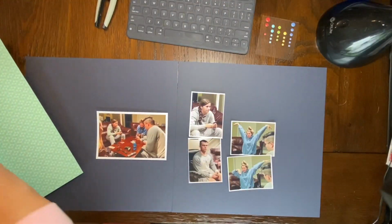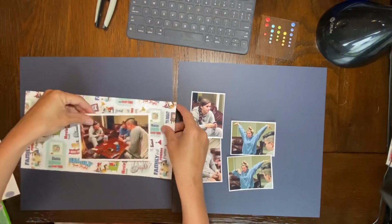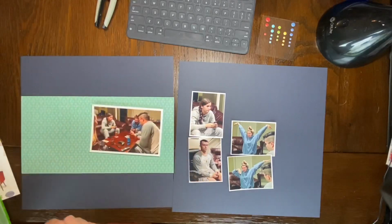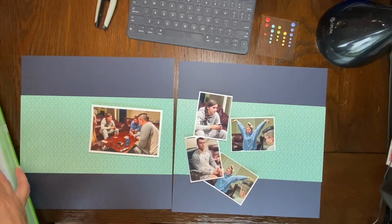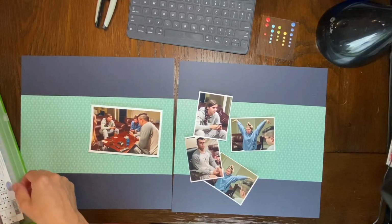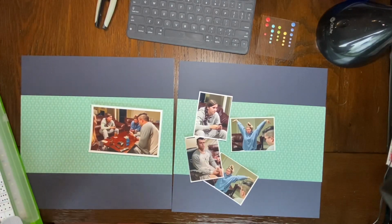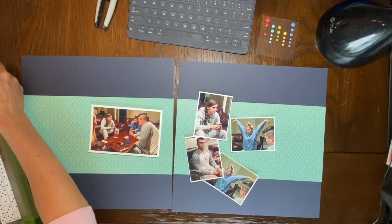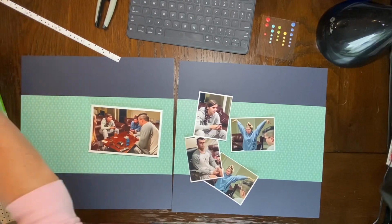All right, so I am going to use this really nice kind of slate colored cardstock to use as my base. And I don't use a ton of cardstock. So in a way, it's really fun for me because I don't. And the reason I'm using the cardstock is because it was in the kit that I had on my desk, and I had two of them. And I didn't have doubles of any of these papers that I'm using today.